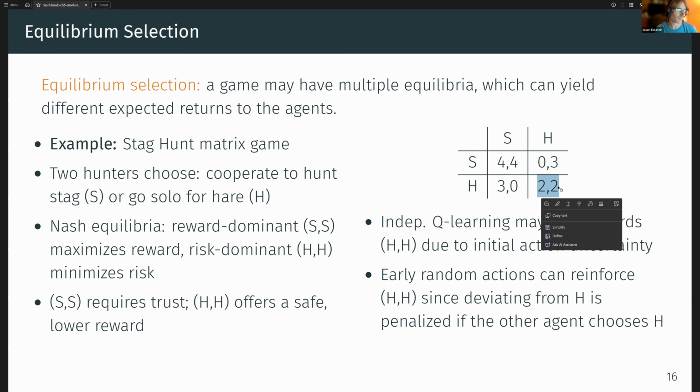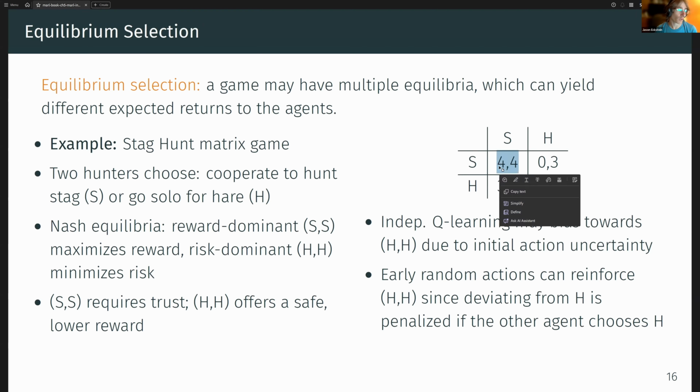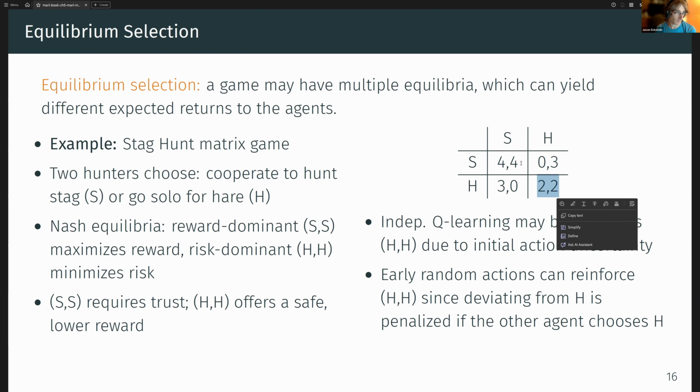It's not less risky overall, because once you're in this equilibrium, neither agent will deviate. But during the learning process, there's some amount of random choices that can occur. So that's a case where independent learning could very easily converge to this equilibrium instead of this one, even though this equilibrium is more beneficial for both agents.